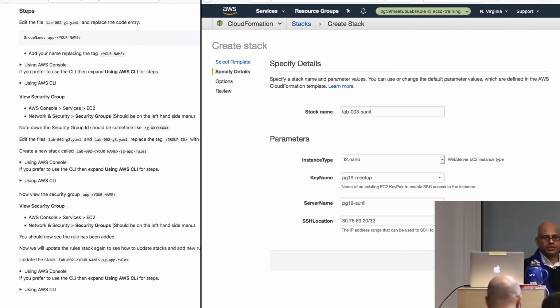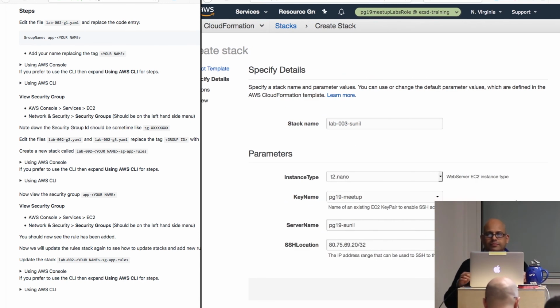So has everyone set those settings? So the only thing we changed with this one, we chose meetup here in key, and we added our name and server name, and we left the rest as it is.